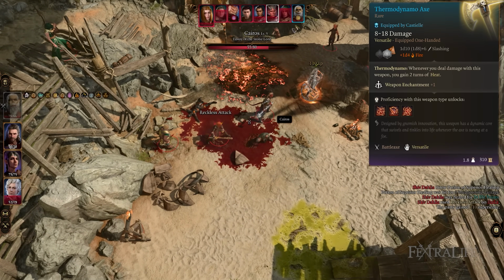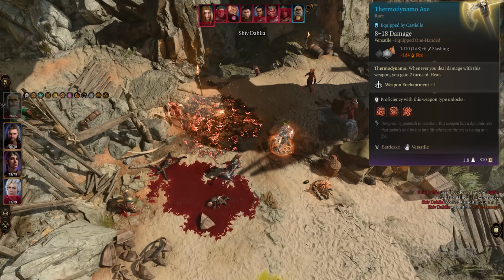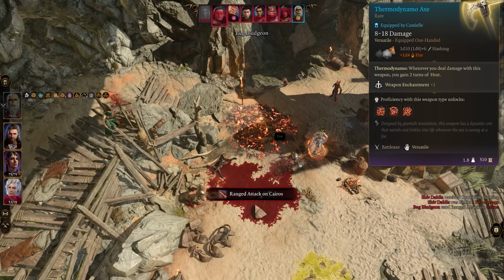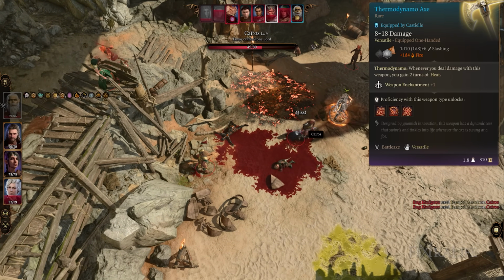It gives you flexibility. But this is a great way because in combination with the hat, you're going to build Arcane Acuity and you're going to build heat each time you attack with this weapon. So it's really, really good to have with this build.